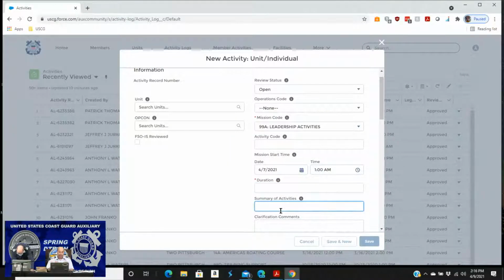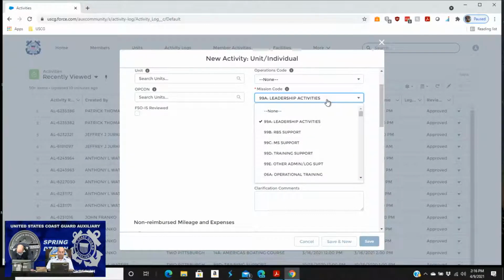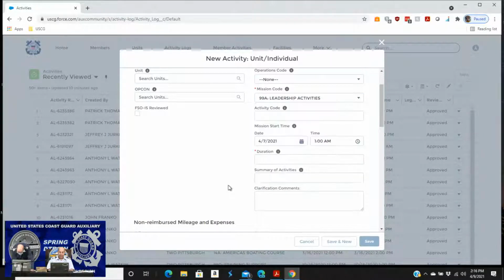As Duncan mentioned, for summary, you want to put in what you are doing, for the reasons I mentioned before, so whoever's reviewing knows what that is for. When it's blank and there's something wrong, like if you put in mission code 06A because you're going too fast, and then in the description or the summary you put in attended flotilla meeting or whatever, a good IS officer should realize that's wrong and fix it and put it in correctly. A bad one will just hit the approve button.